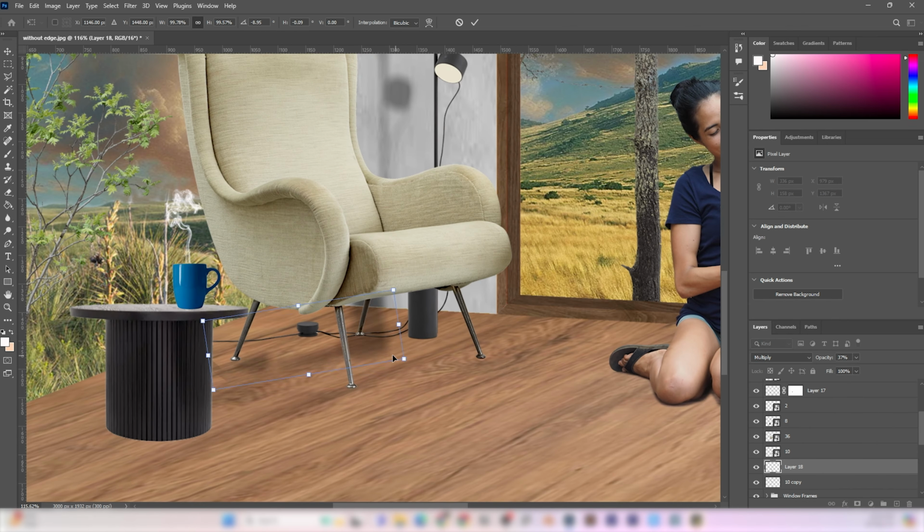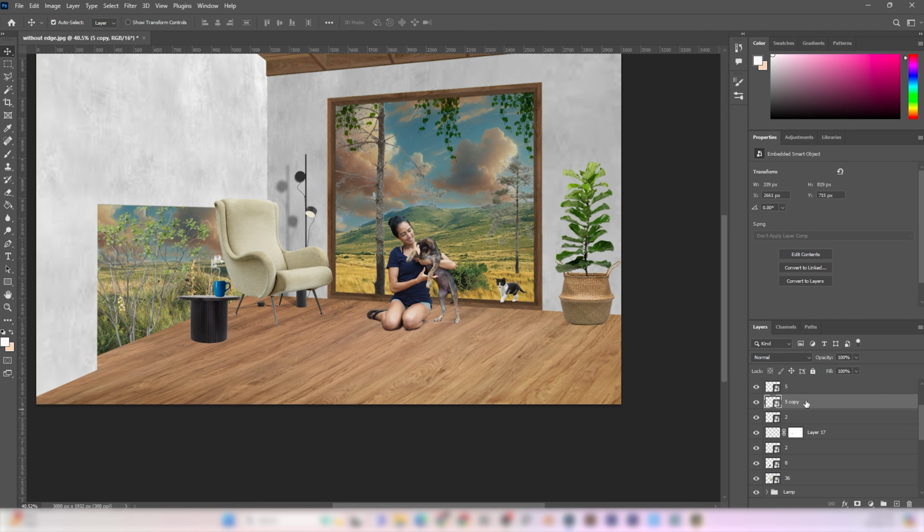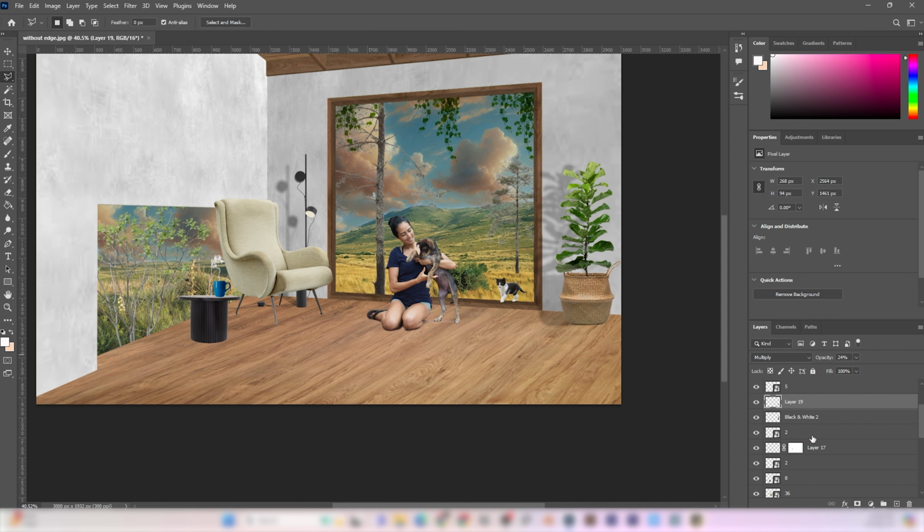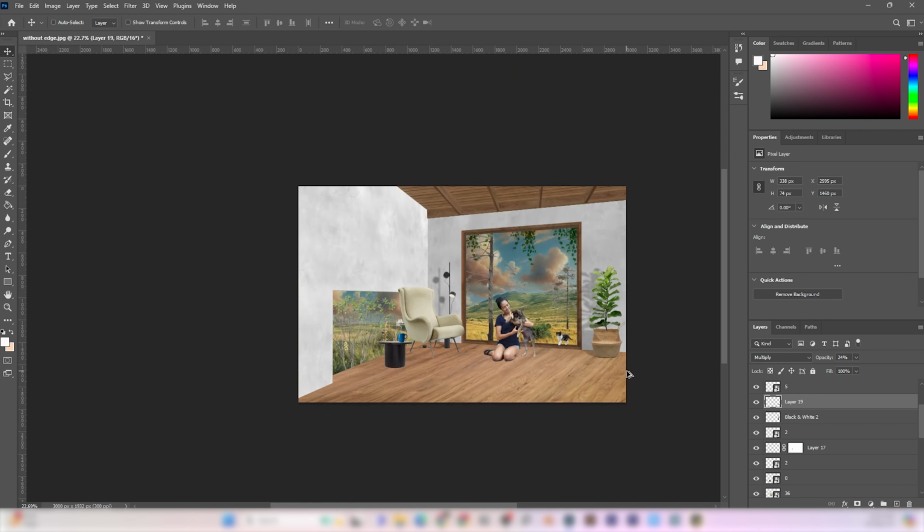I started adding shadows by duplicating the layer, cranking its levels value and making it completely black. Then changing its position, reducing its opacity and a little bit of lens blur. Then I also did some fine tuning by distorting the shadows as if it's falling on the floor and wall.